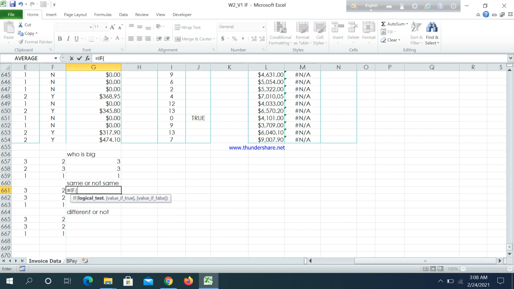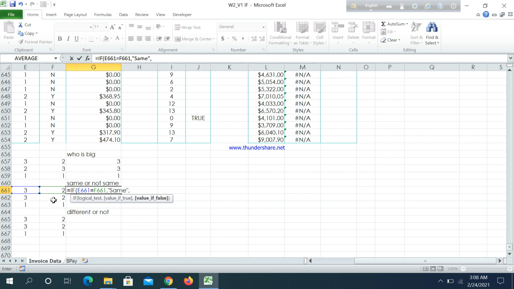If, as they said, it is same or not. If it is true, then it will be same.